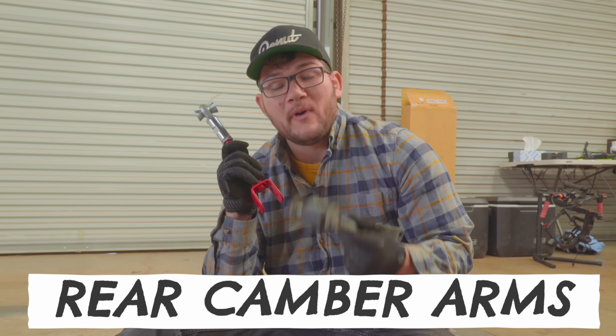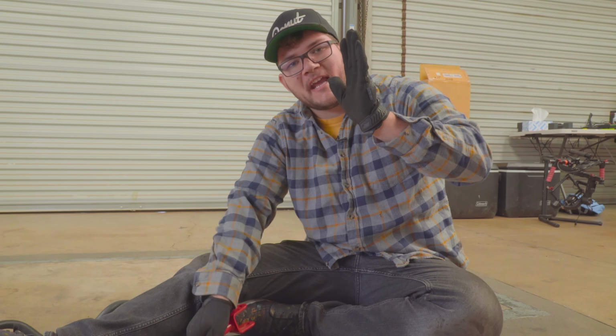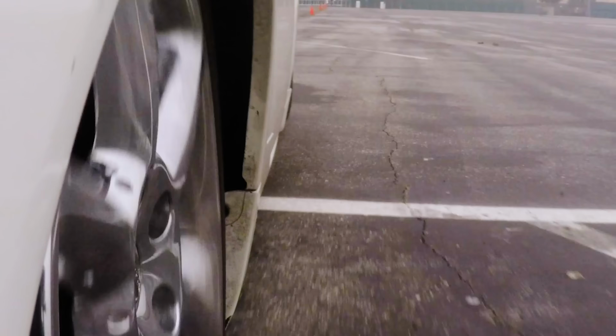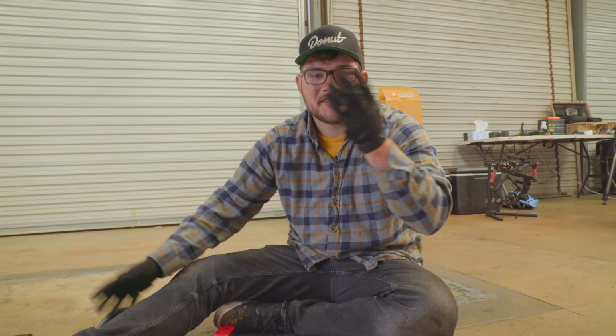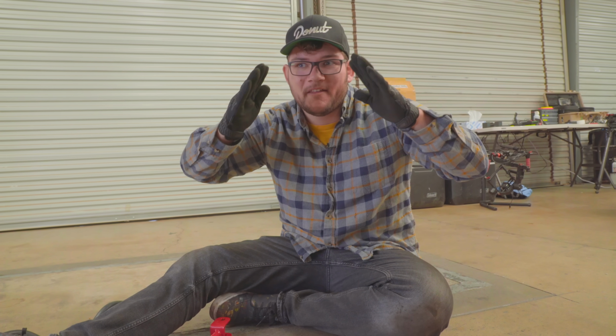All right, so with the camber arms, for track purposes, you want a little bit of negative camber. So when your car goes around a turn, say doing a right hand, the weight will go over the left tire and be flat, and that'll give you the most grip you can through a turn. But you don't want too much negative camber because you'll burn out your rear tires just by driving around town, and that's what we did. We drove 3,000 miles with some nasty camber on there, and we had to replace the tires pretty much as soon as we got back because they were useless.